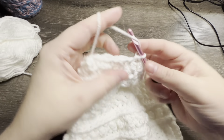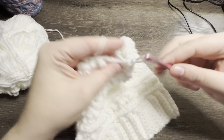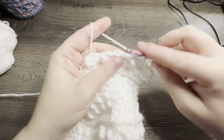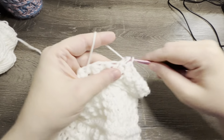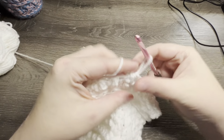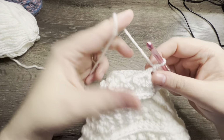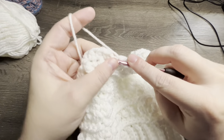1, 2, 3, 4, 5, 6. Half double crochet 2 together. 1, 2, 3, 4, 5, 6. Half double crochet 2 together. 1, 2, 3, 4, 5, and 6.